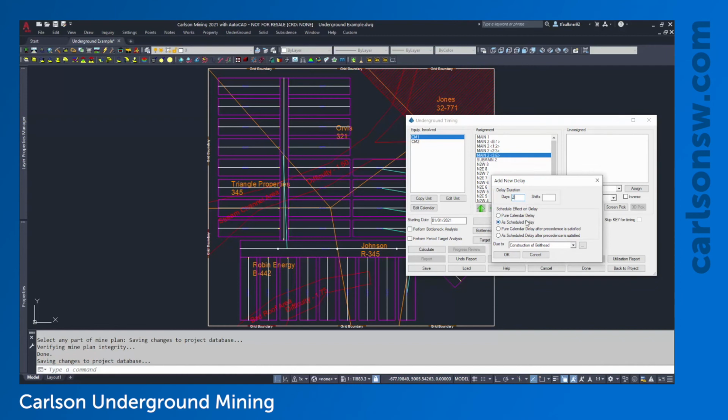There are 4 options down here. We could say that's a pure calendar delay. So regardless of what my working calendar says, 2 days after we get to this point in the mine, I'm free to start mining this. The other option, an as scheduled delay, will account for downtime already on the calendar.